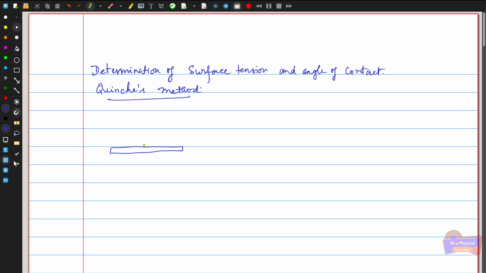Suppose it is a very small drop, then it has a perfectly spherical shape. Suppose you pour a large quantity of mercury, then it spreads over the plate, making an almost horizontal surface. For example, in this figure, this is the horizontal glass plate, and if you pour mercury on it in large quantity, it spreads over the glass surface, and the top of the mercury has an exactly horizontal surface.